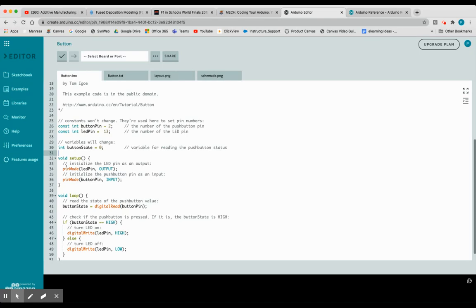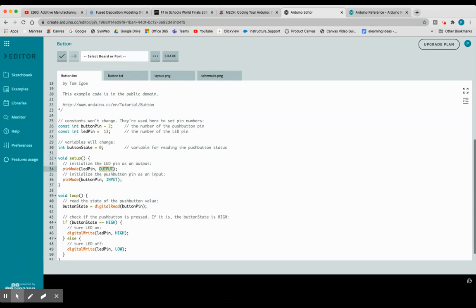Next, I need to set up the modes and tell Arduino what these pins are going to do. You notice the word void here. Void just means forget everything else, we're starting a new section in this code. So void, new section. This section is called setup. What I'm doing is setting up the LED pin, and I'm saying the mode of this pin, LED pin, number 13, is an output.